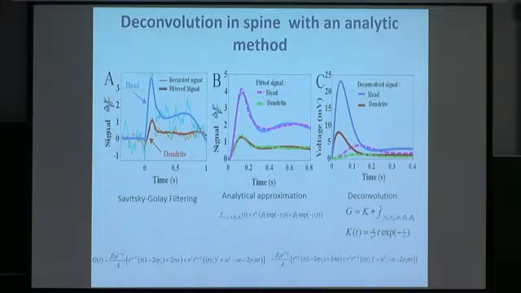And from this signal, which is too long, we would like to go back to the real time scale. Now we are going to use the kernel that comes from the data. The comparison of the two experiments is giving us this kernel. And now what we just need to do is very classical deconvolution: if we know J, we have to find here this function f. And so we use the kernel, and we basically could calculate everything.